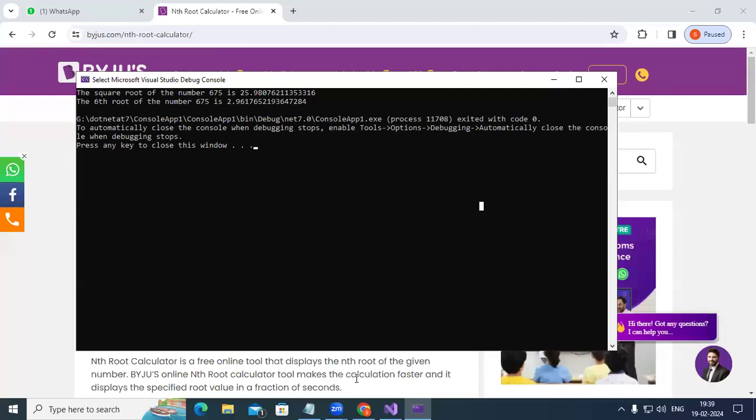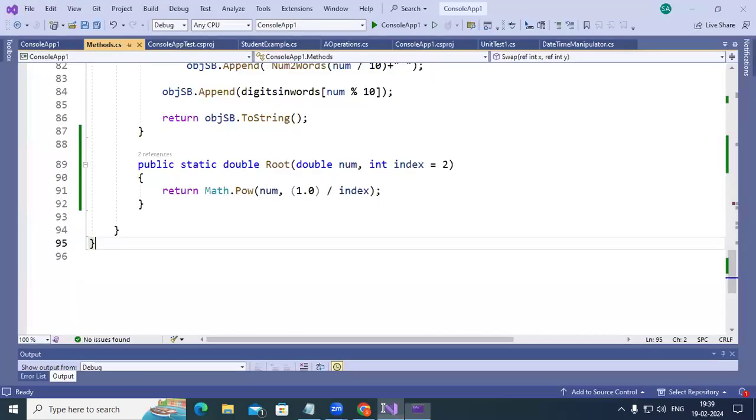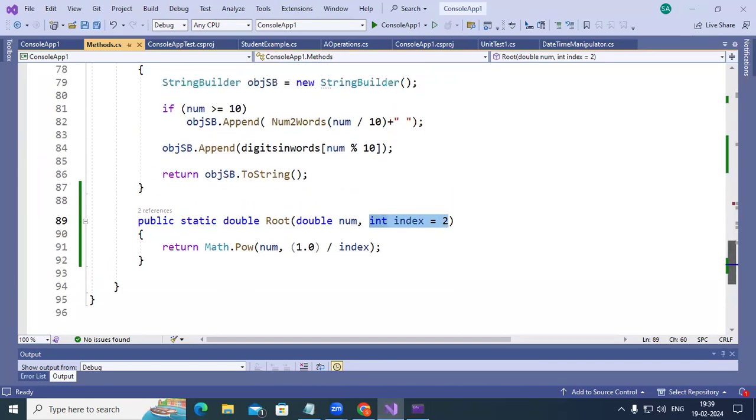Okay, so what is happening in this case? We are actually getting the correct result only. While doing the reverse calculation, somewhere we are missing. Otherwise, it's giving you the correct result. And this is called an optional parameter. The parameter is optional. It's not mandatory in this case. But when you don't specify this parameter, automatically it's going to take 2 for us.